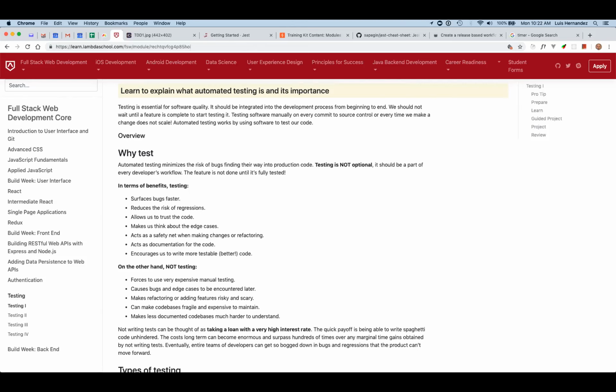Exactly, right? One of the things is that sometimes we have short-term vision, right? And we only see and say, now I have to write more code, so I'm going to go slow. Yeah, that's on the short term. But on the long term, it's going to save you so much time and so much grief.